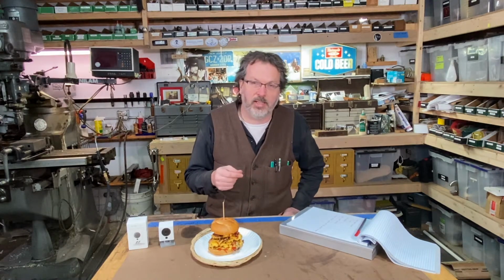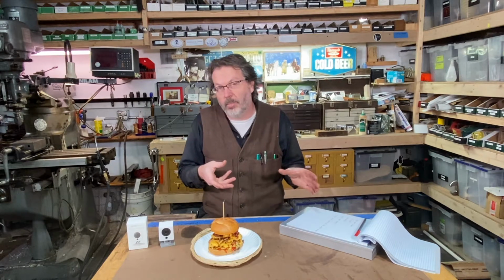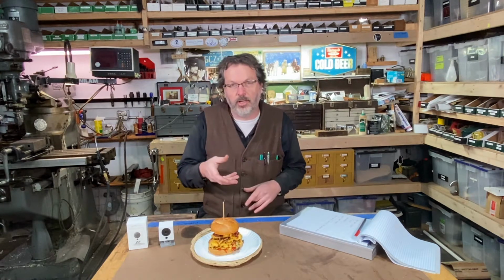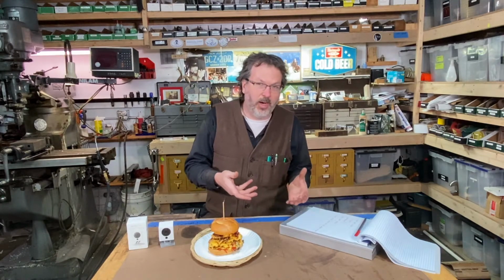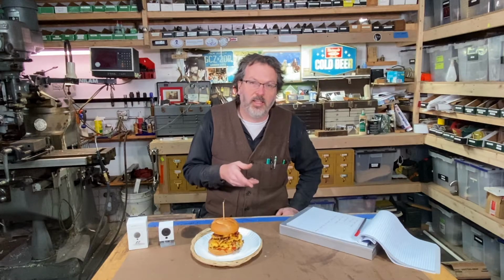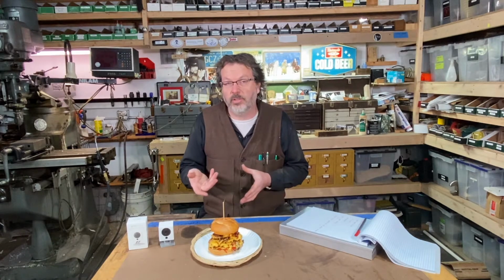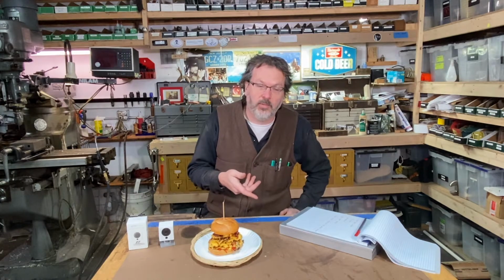And then I want to show you a few other things that I got on the docket. One of those is I like to personalize my tools. If you ever go out on a job and you're working with other people and you got your tools, you see some guys where they're just spray painting their tools all one color or that type of thing. But I have a technique, and I'm going to show you how I like to distinguish my tools from other guys' tools.